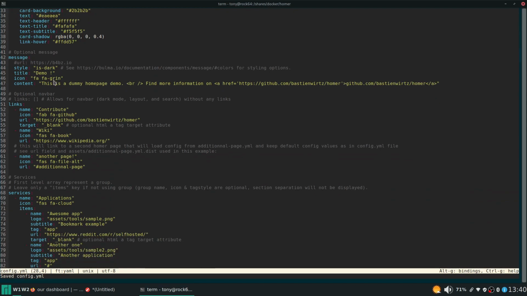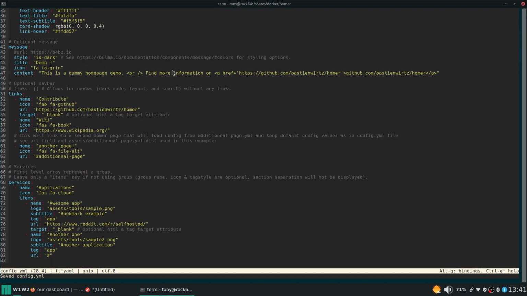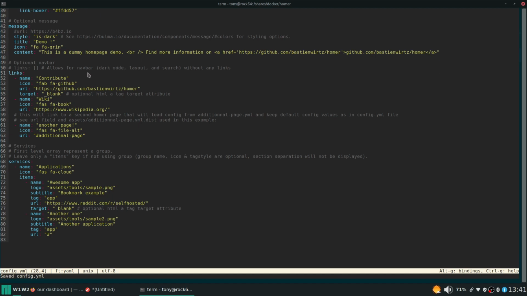So we have some other options in the config. You can set a message, and you can click this link to find out information on different styling options. Okay, and then we have the nav bar.